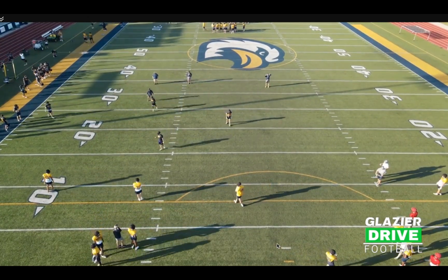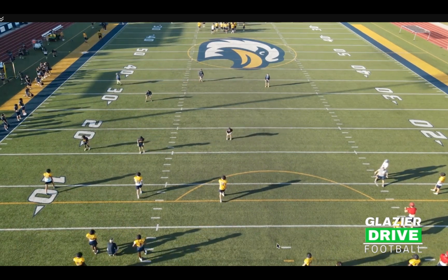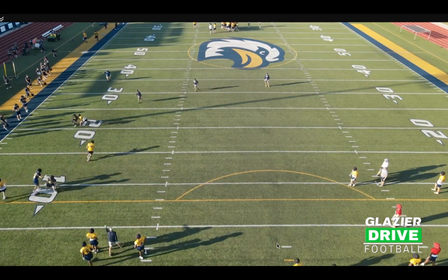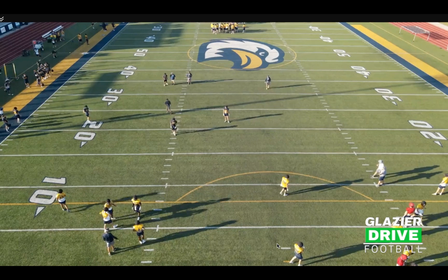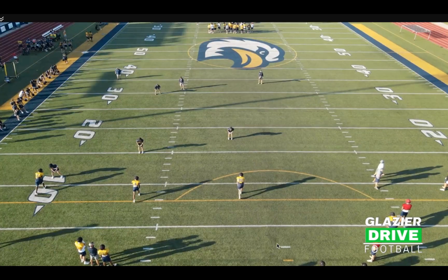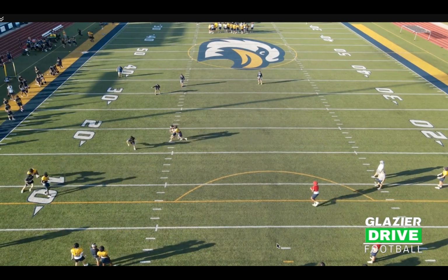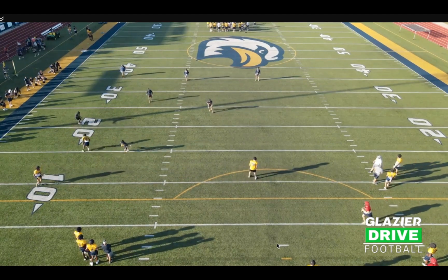But it's up pace because over here we're just showing the signal. We're just signaling it in. All right? So our kids see the signal and they know to go. Defense is communicating and we're just rocking and rolling. Like right there, boom, they come in fit. Just working on New Age Oklahoma drill. And again, you get to mix in all your coverages and you see it. And we video this. So then we can go back with them and they can watch film on it. And they can see what they're doing wrong, what they're doing right. And getting coached up.